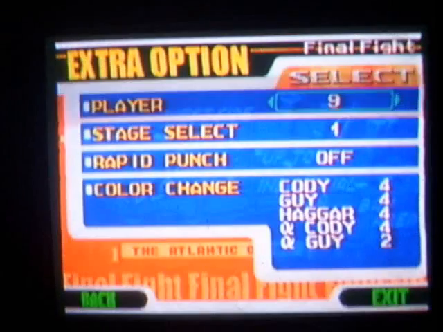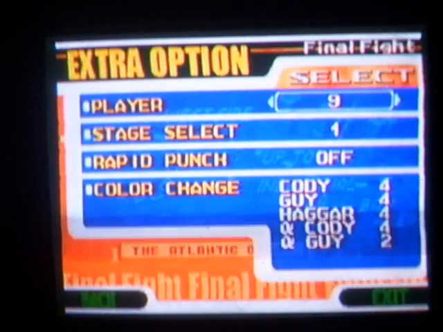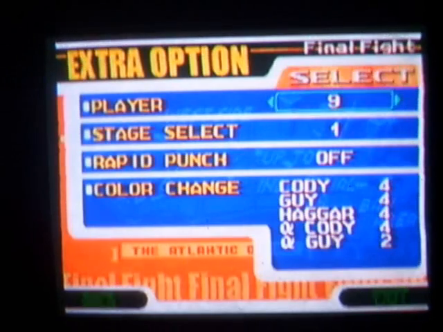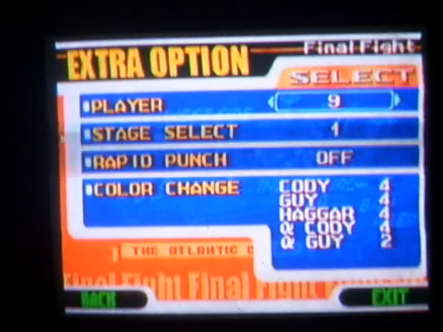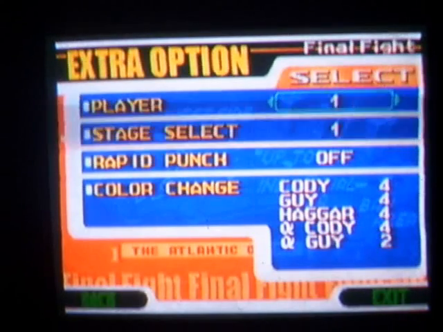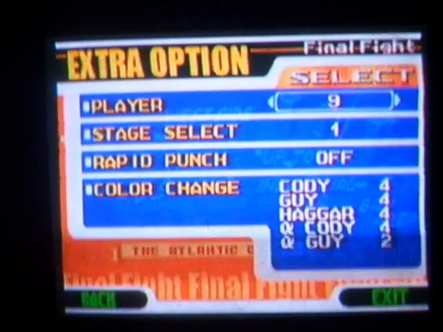Now, the extra options break down like this. Once you start beating up enemies, for every certain amount of enemies you beat up, you get extra stuff. Now, I'll just quickly run it down for you guys. For the first 50 enemies that you beat up, you unlock Alpha Guy as an additional playable character. When you beat up 200 enemies, you unlock the player option, which lets you select your men, because by default you get 5, but you can change it in here and get yourself as many as 9. When you beat up 500 enemies, you unlock Alpha Cody for play.